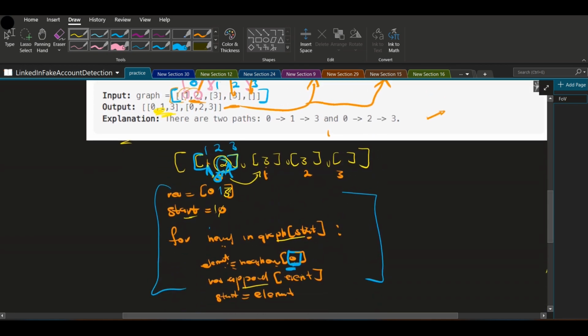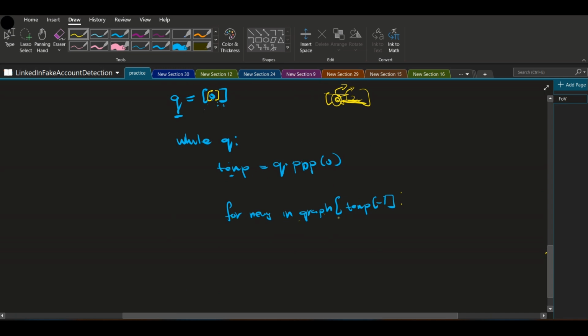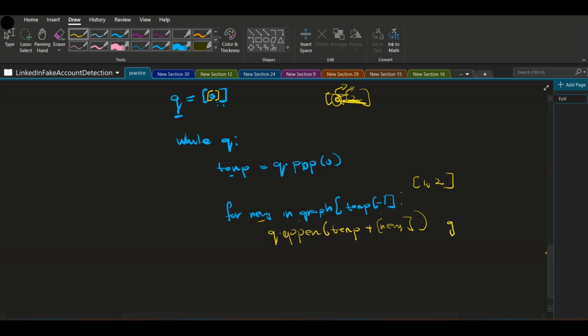So we know that, okay, we pass 0, we're looping through these two things that are inside here, okay? So you see I created a for loop. So we have 1, we have 2. So here I'm going to say queue.append. I'm taking the temp, which is currently 0. I'm going to add the current neighbor. So I'm going to say neighbor, add this guy. So now, in our queue, we're going to be having what? We're going to be having 0 and 1.